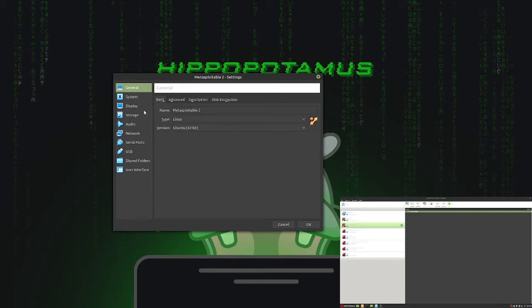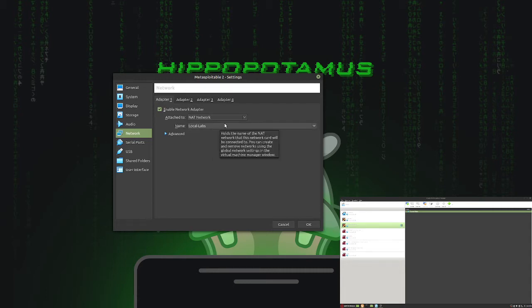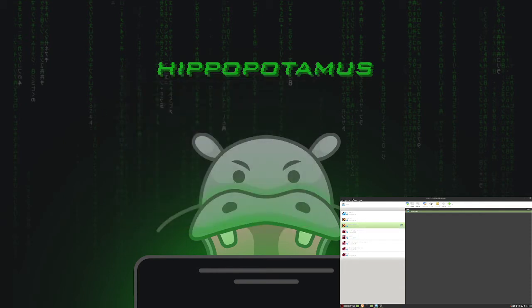The important part of this is that the network tab is set to be on a NAT network. The reason why is because you won't be able to see the machines if they're separately NATed from each other. Okay, so a NAT network is what we require, and I have my own NAT network set up here. Fortunately for you, I'm going to show you how to do that, so don't worry, I've got you. Okay, so we're going to go ahead and set one of those NAT networks up now. What we need to do is click on File, Preferences, and then we go to Network, excuse me.